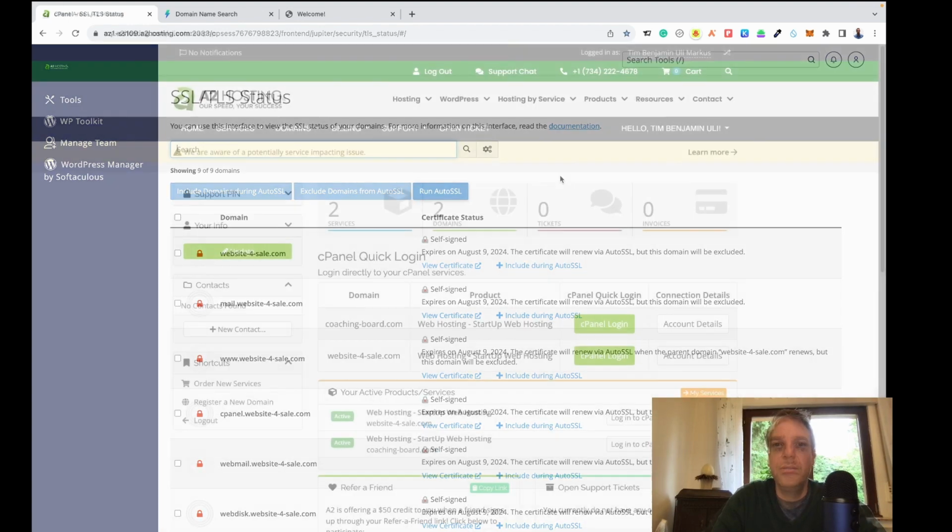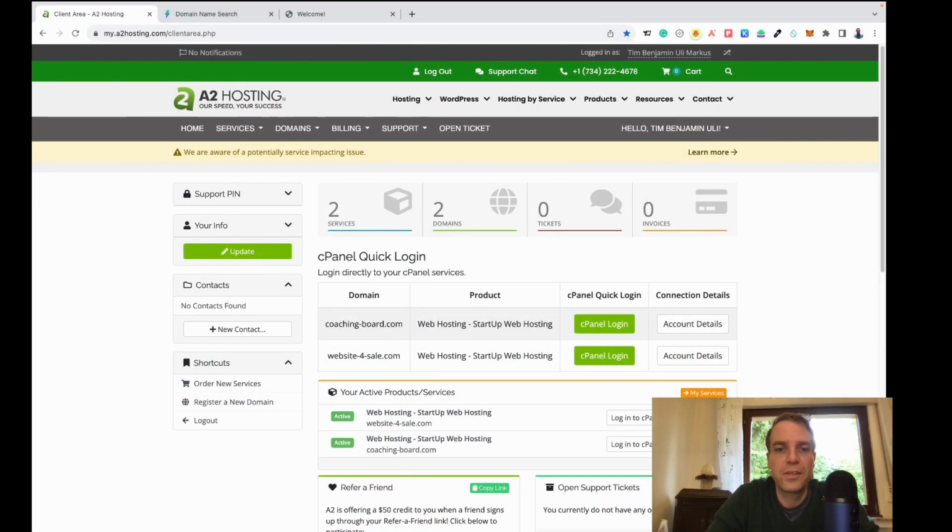Let's do this next. Okay, so while we wait until our SSL certificate is live, we can proceed with our email settings. So now we want to create an email account or an email address, and to do this we have to go back to our cPanel.